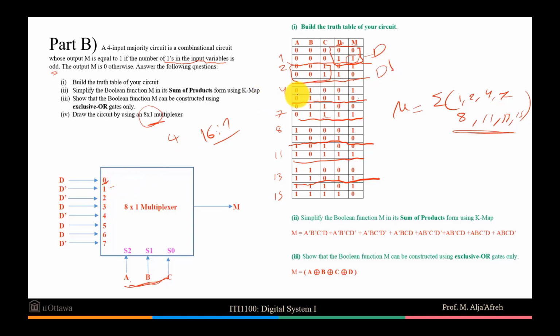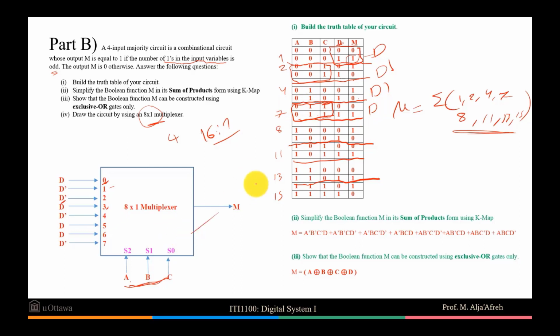Now here, at 0, 1, 0 for ABC, 0, 1, 0 for ABC, if D was 0, 1, M is 1, 0, so it's D prime again. That's why I put D prime again. And guys, it goes on. At 7, look what will happen. Here I have 0, 1, 1 and 0, 1, 1 here. Look at these two. D is following M at all times, so that's why it's D. When I put at 3, this is 0, 1, 1 coded as a 3, so that's why I put D. And so on. This is the way to solve this question.